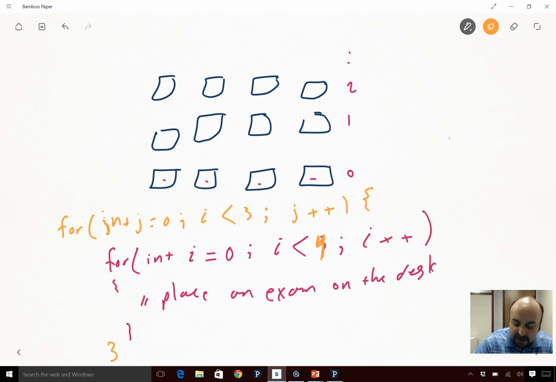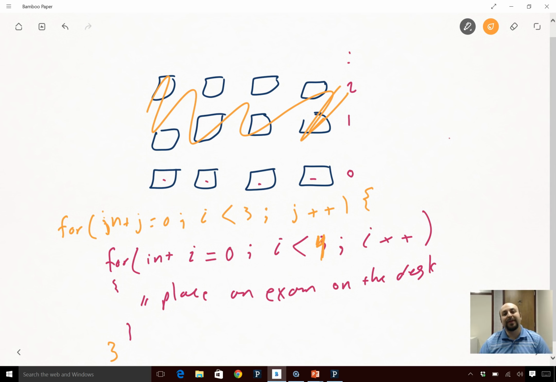If there was only one row, then you would only need one loop. But since you have multiple rows and multiple columns, it's a 2D structure. You see there are 2 dimensions to it. If you are ever trying to do a 3D plot, then you're going to need 3 loops inside of one another. You guys are doing statics, the x direction and the y direction, so you would need 2 loops to access those matrices. If you had 3D data, then you would need 3 loops, right? But in this course, we're pretty much going to stop at the 2D structures.